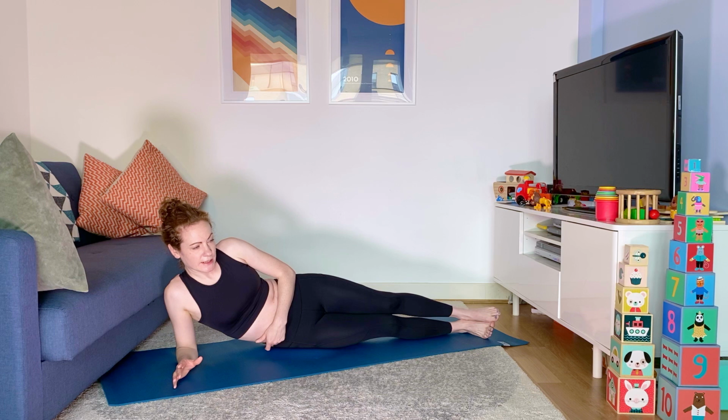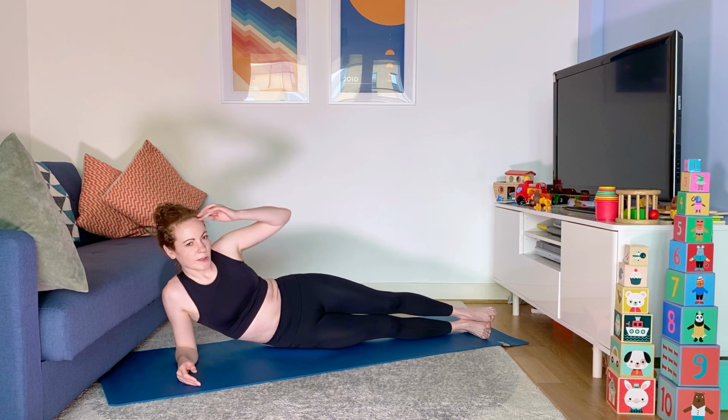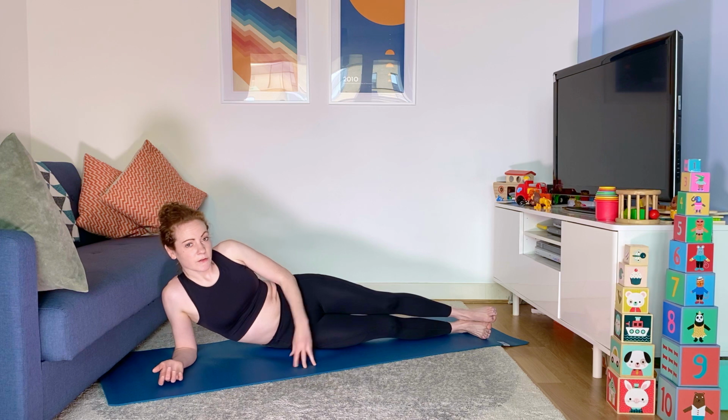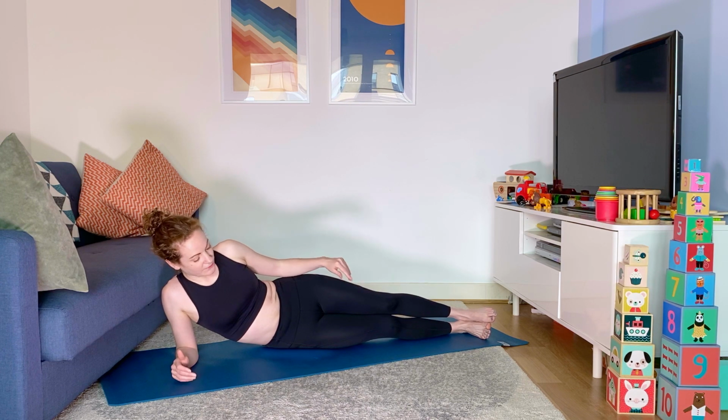So if you're doing your static hold, do it for the length of time that we're doing the 10 raises for. And what you choose to do today might be different to what you choose next week. You might try and choose a different option. You might start with an easier option, like your knee down, and work up to both knees off the floor. Okay, 10 raises, let's go.